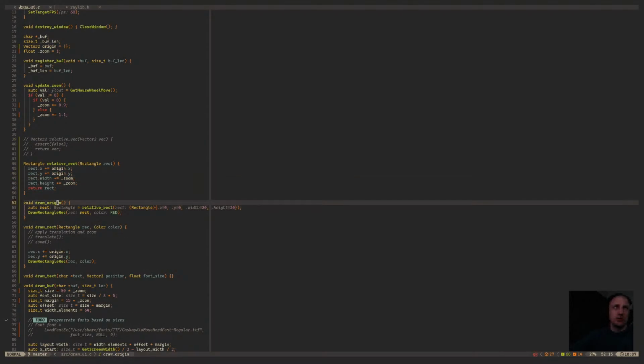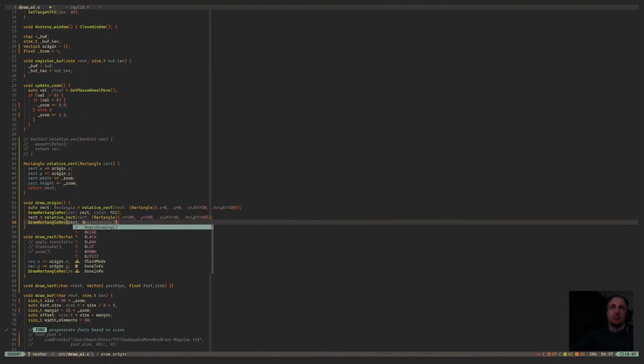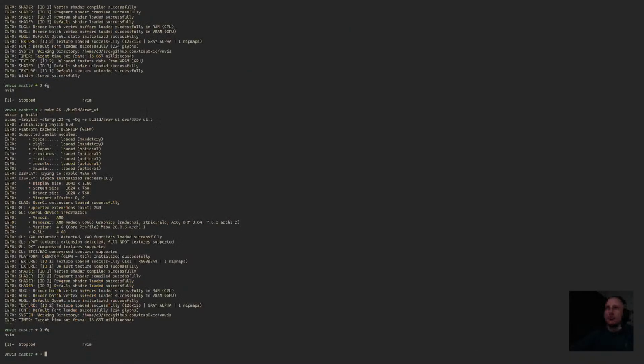Let's also draw one off from the origin. So this is going to be maybe like 100 pixels off in both X and Y. And we'll make this blue. Okay. So the translation looks like that works perfectly. Now scaling, you see how they just scale in place? The position needs to update along with the scaling.